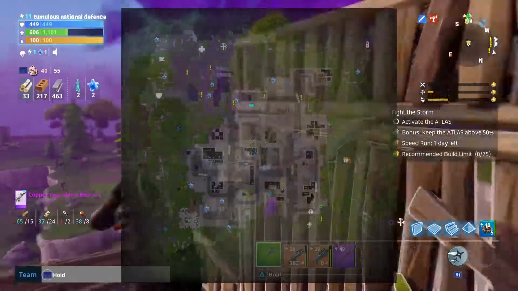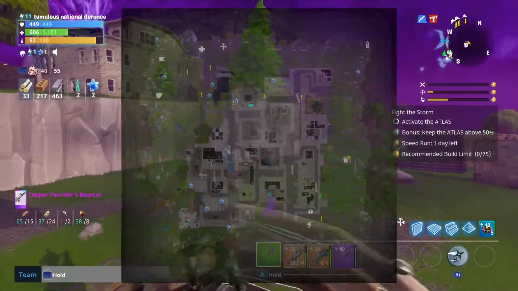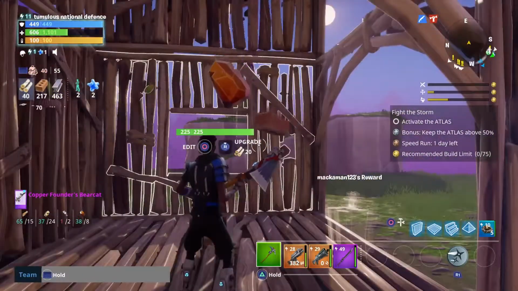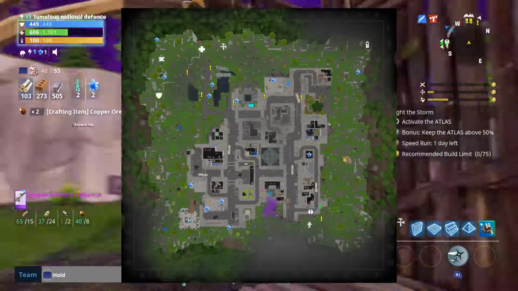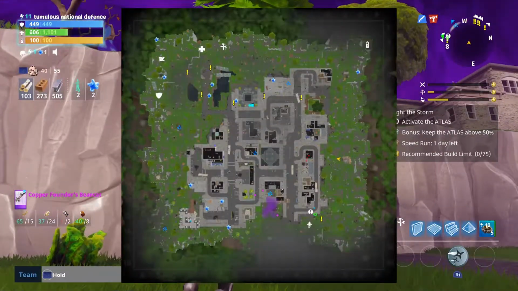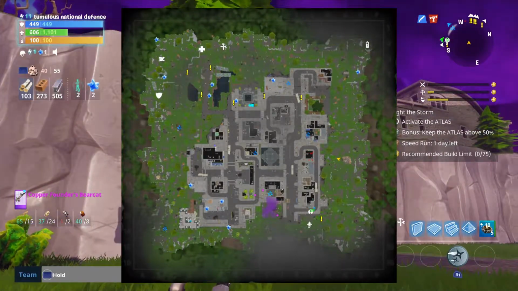I can't see the chest. Oh, at least that's done. Now the Atlas. Oh, my gift. I got the materials stacked right in. The gift. Not the gift, sorry. The Atlas. Okay, some enemies there. Need to find the Atlas.